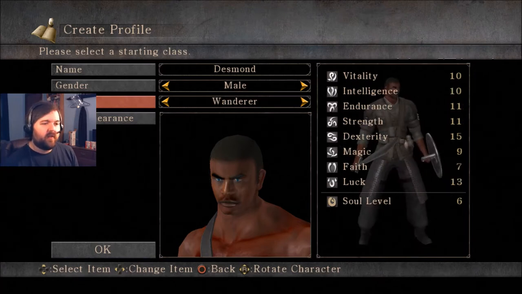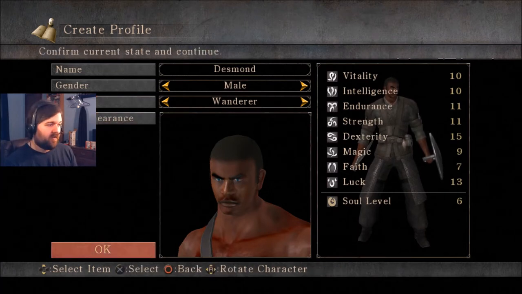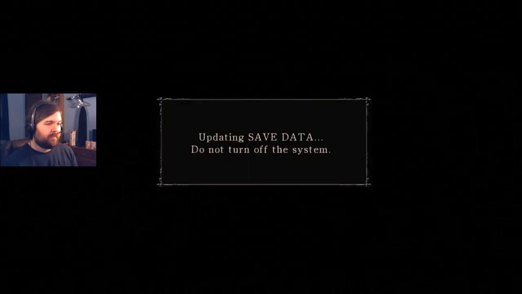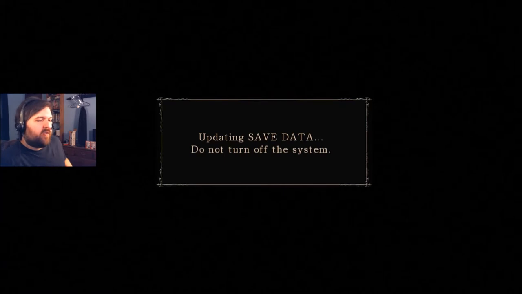The Wanderer isn't a bad job, actually. Starts with really high dexterity. All of its other stats are average or above average, except for its two main magic stats, but they're not so far below 10 that I can't raise them after just a few levels. And its luck starts off really high too. I think I'll go with this one. Okay, Desmond. So, we're gonna start the game up. And I don't know what else the Wanderer starts with. I doubt it starts with any spells.